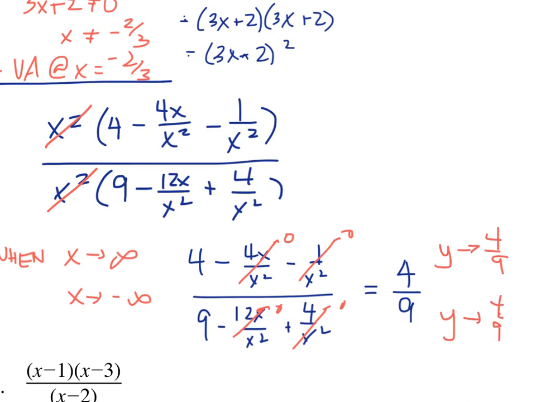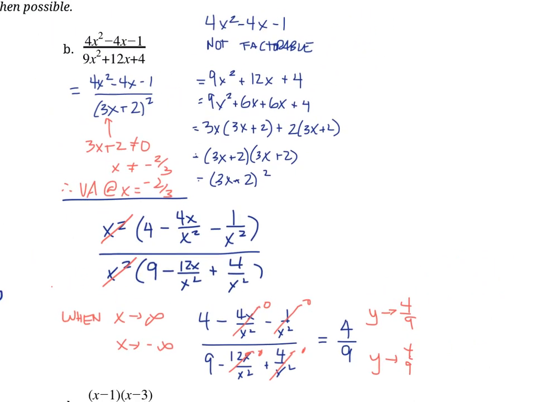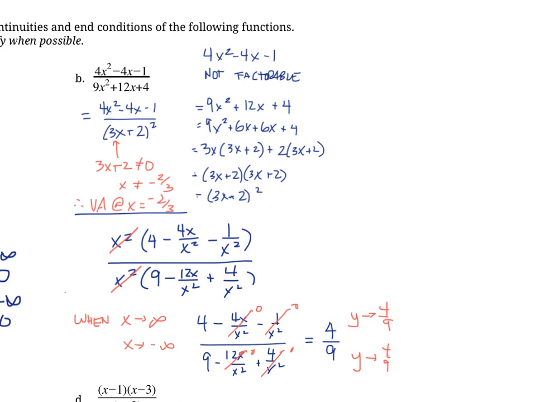So again, that little trick that works basically when the numerator and the denominator are the same degree to find where that horizontal asymptote is: factor out the highest power out of the numerator and the denominator, and then think about what happens when x goes to infinity and negative infinity. A lot of things will disappear, and what you're left with is where that asymptote is.